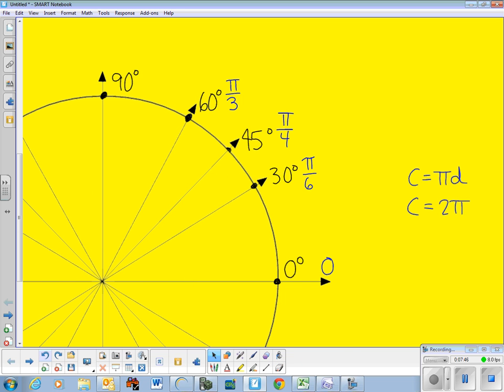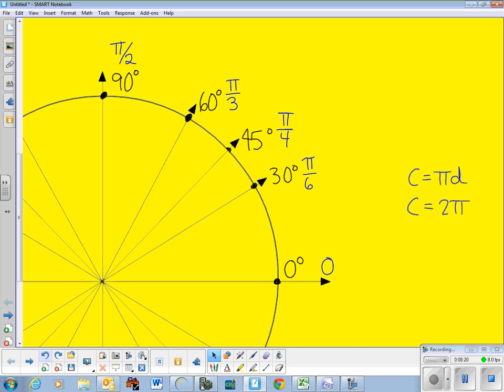Back to the top, 90 degrees is pi over 2. When you're getting down radians, probably the biggest hiccup is having to realize that a quarter of the circle is a half of pi. The entire circle is 2 pi, half the circle is 1 pi, a quarter of the circle is half of pi, and being off by a factor of 2 can make them a little confusing. I would say degrees is the easiest part, radians, medium.